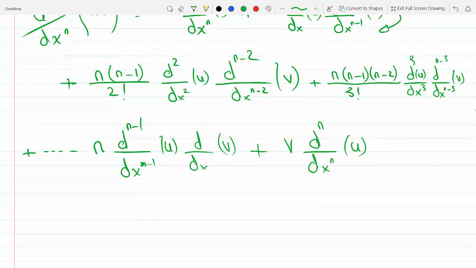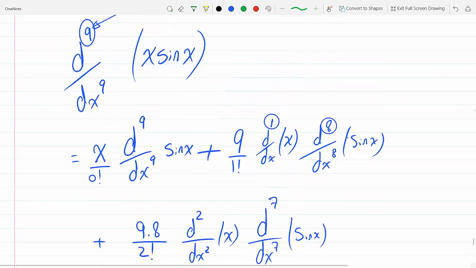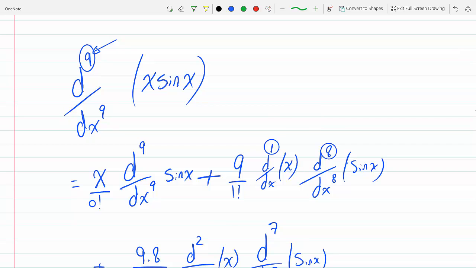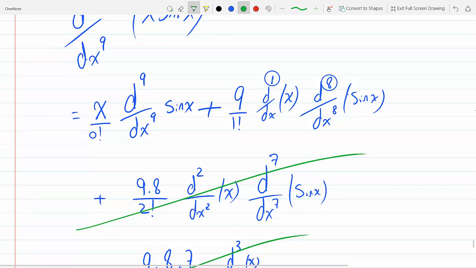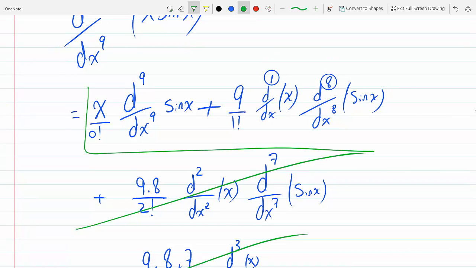Now the way that this would simplify things is like I told you: when I gave the example, when you get to the second derivative of x, it will be zero and this whole thing will go away. And everything else goes to zero because the second, third, fourth, fifth derivative of x will all be zero, and you'll just be left with this guy here to evaluate.